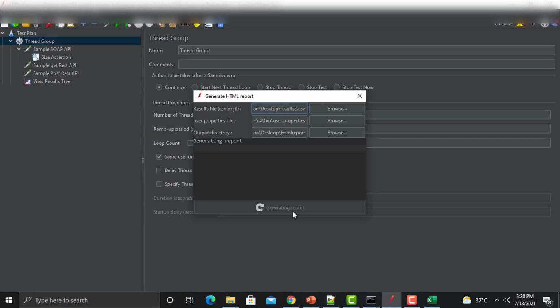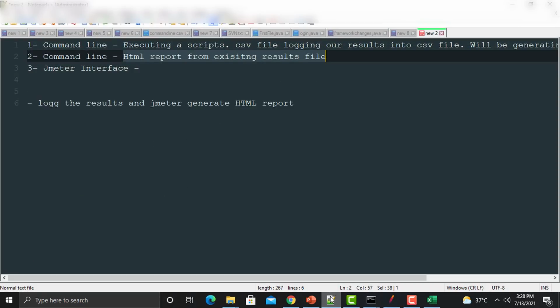Now we know that we have these multiple options. Okay, the best option is the command line. You can choose between the first two methods depending on your requirement. In some cases you might not need to generate an HTML report. You might be working from the existing CSV file, depending on your circumstances and requirements. For example, if I'm working as a performance test engineer, I am running the scripts again and again to see the bottlenecks and the fixes and how they are impacting the system. So for that, I might not need to generate an HTML report.